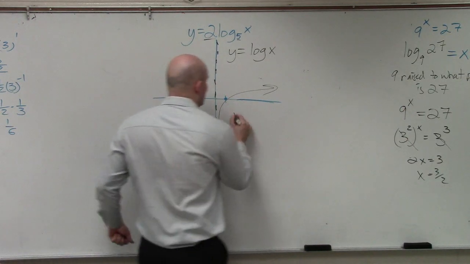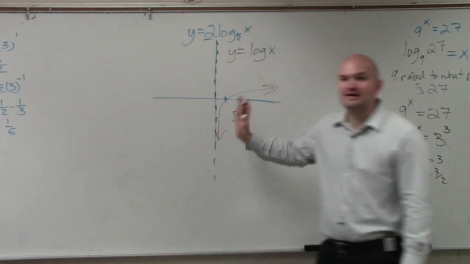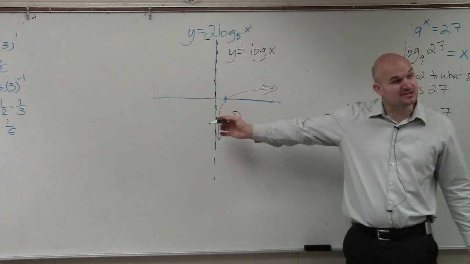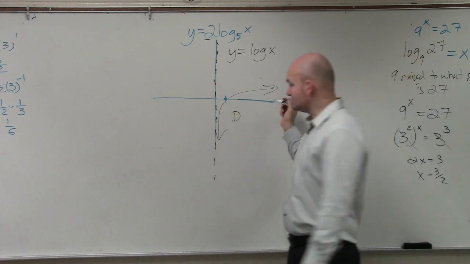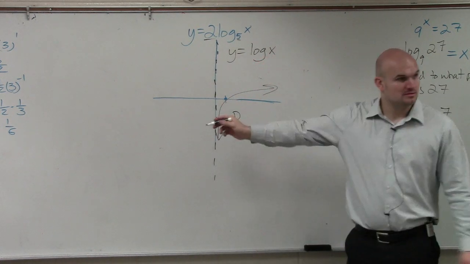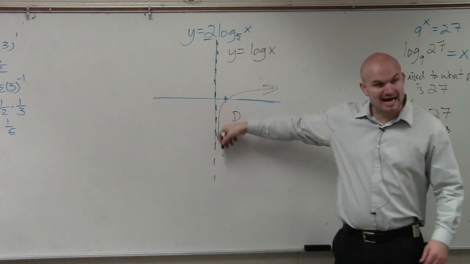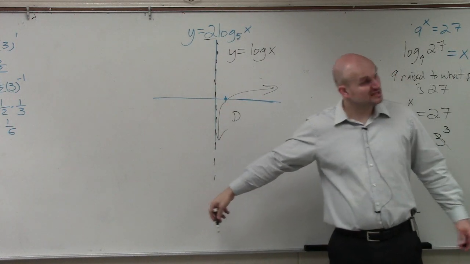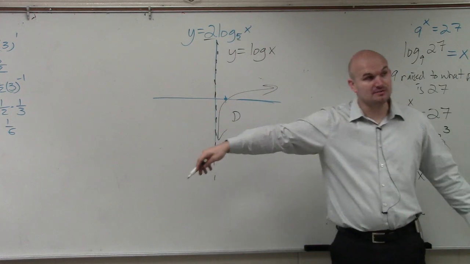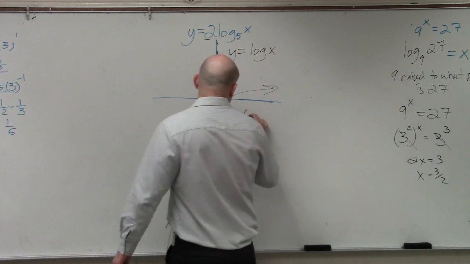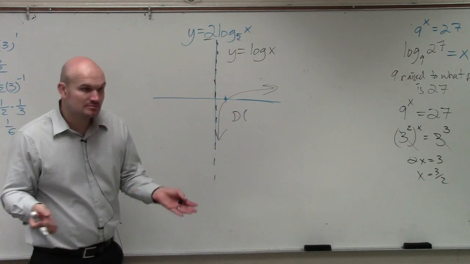So the domain is basically asking us, how far left does this graph go to how far to the right? So how far left does this graph go? How far to the left? Yeah, but it keeps on going down. How far to the left is it going to go? 0. Is it going to ever go to the other side of 0? No. Does it actually get on 0? No.